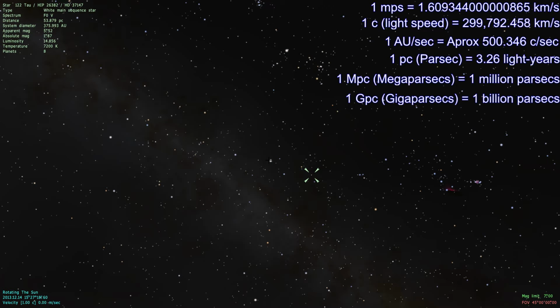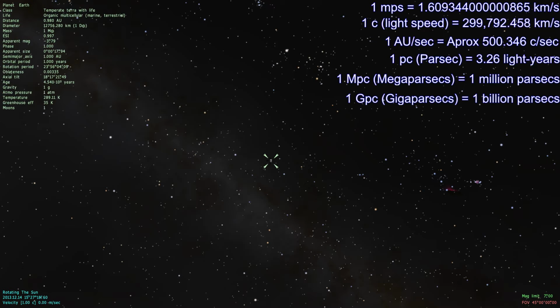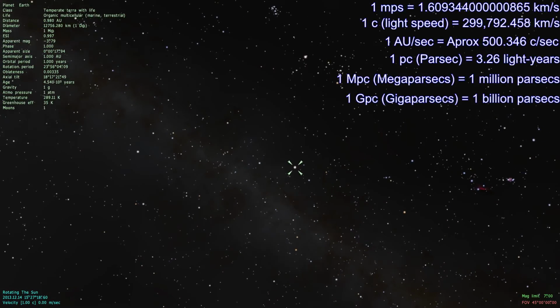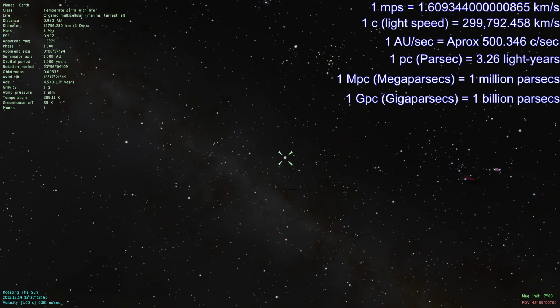Oh, no. Let's select the Earth again. Okay, so we have planet Earth selected. So I guess you can see I'm a little bit less than 1 AU. So the AU is basically the distance between the Earth and the Sun at a certain point. I don't remember the exact figure. Let me look up Wikipedia for that. Let's bring it up here. Let's just make sure that we get our facts straight. Oop. Wrong article.